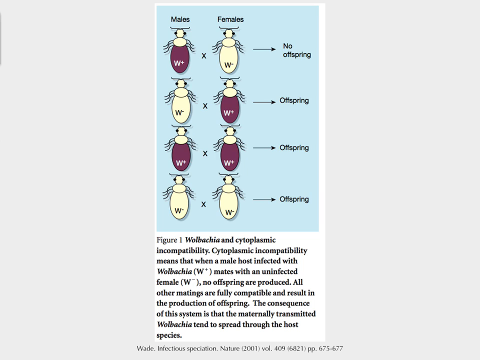So, Wolbachia is interesting. Well, we have very little time. Wolbachia is interesting because of DMIs, since it functions like a DMI, but also because of thinking about what selection pressures are on it. Okay? So, if your male has been infected with Wolbachia and your female does not, together you have no offspring. If you're a female with it and the male without, you have offspring. That's the pattern we see.